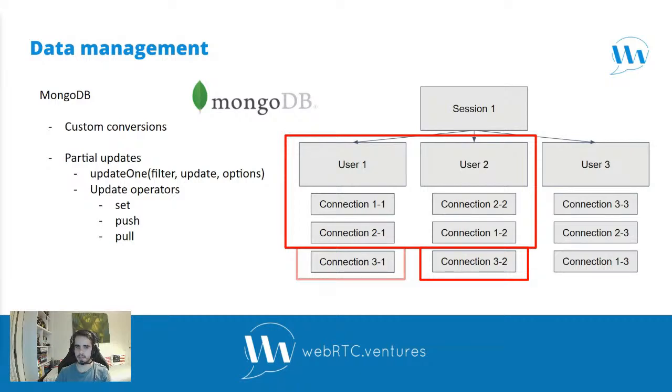This way we can set a specific value, push a value into an array, or pull one element from an array. So, for example, we had the whole session with 3 users and all 3 connections. If we want to remove user 3, we can delete that user from the Mongo database by pulling user 3 from the user array of the session where session ID equals 1. This way we would remove this user and all the connections. And we can also delete the connections linked to that user, which would be connection 3.1 and connection 3.2, from all users of session 1 by pulling all the connections with a user value of 3.